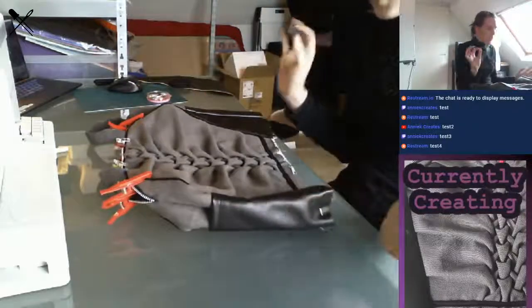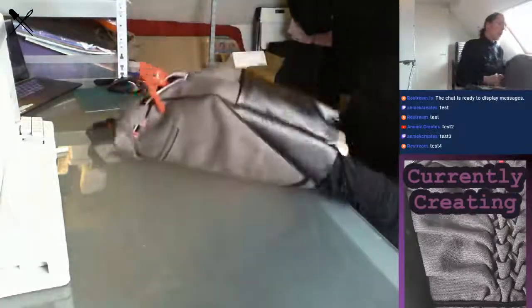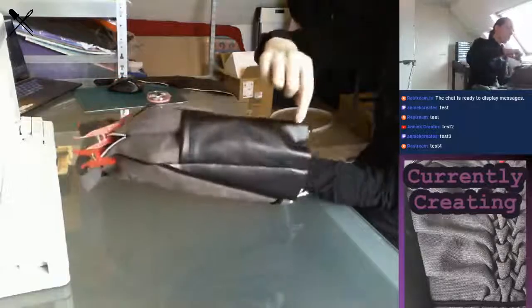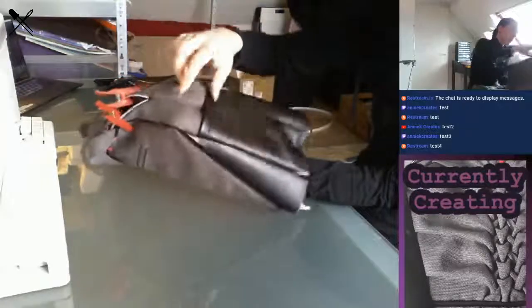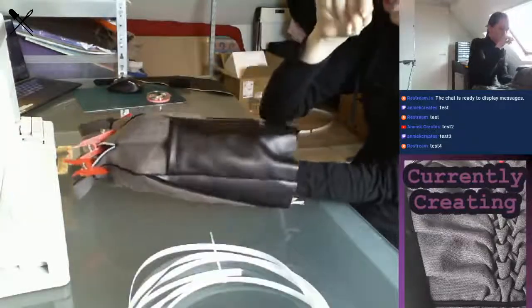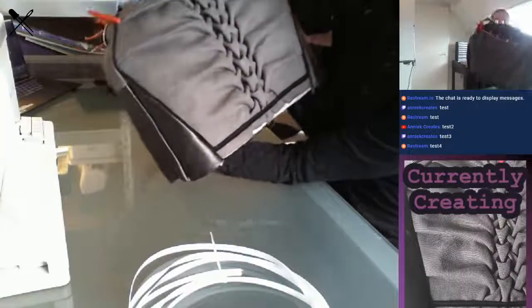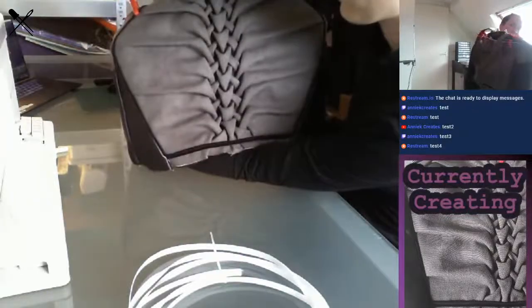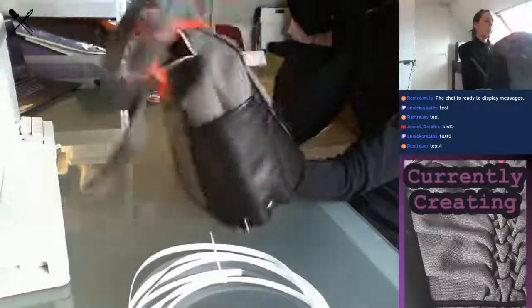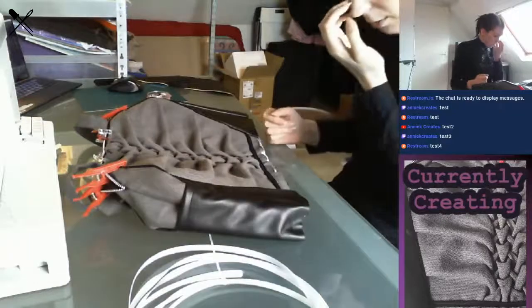So what I want to do is add some boning to stiffen the edges up a little bit. I basically want to take these corner edges and put some simple plastic boning in it to make it hold its shape like the box that I designed it to be. So it will stand up on its own, hopefully, or at least when you're carrying it, it will stay in shape instead of flopping around.